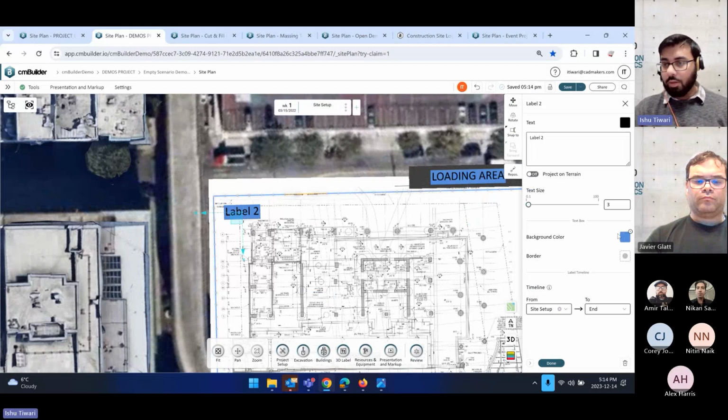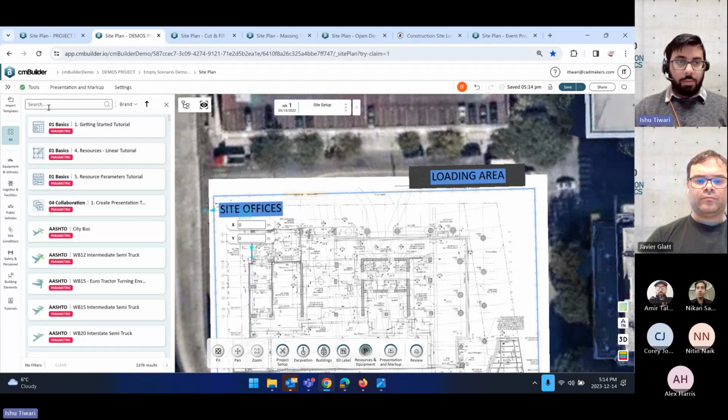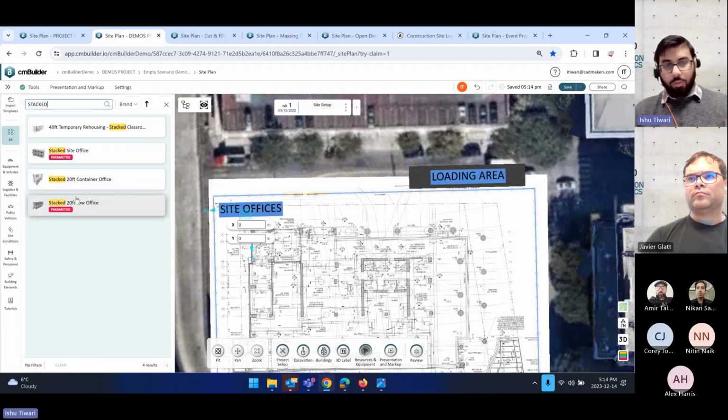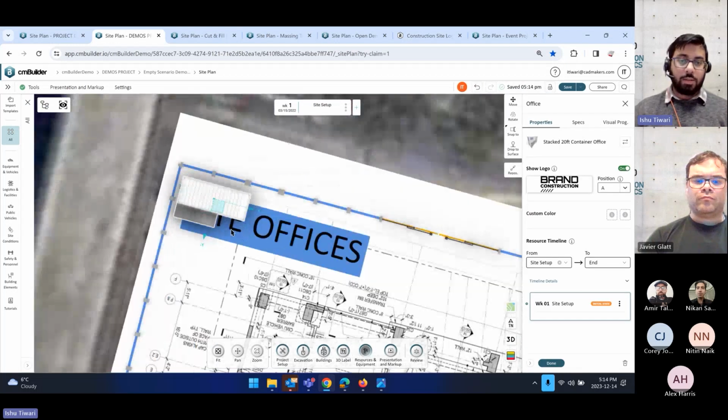You can change the colors. You can change the background as well. So let's define all my site offices. They're going to be sitting over here. Hit done. And then once you have that label, you can go to the catalog and define which ones you want to drop in there. So we have whole different kinds of trailers of all dimensions, parametric and some standard sizes as well.